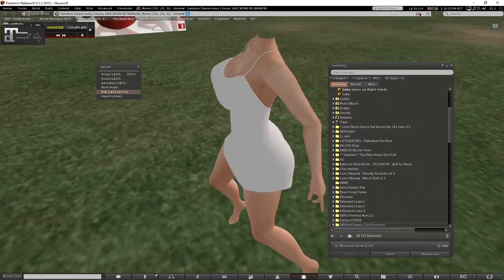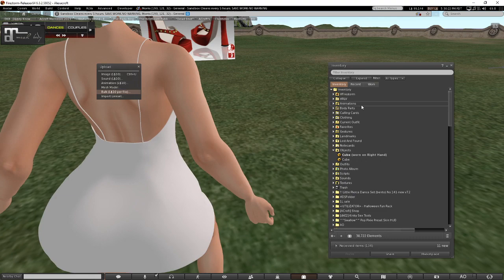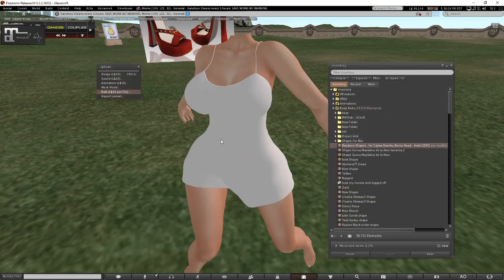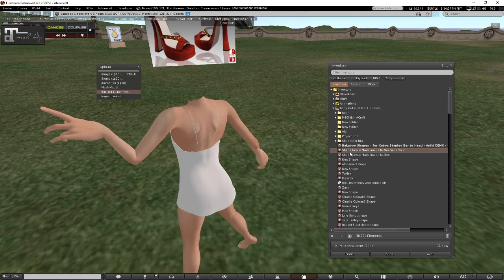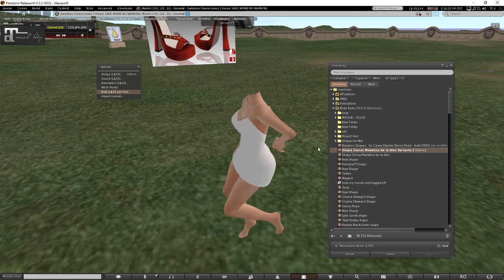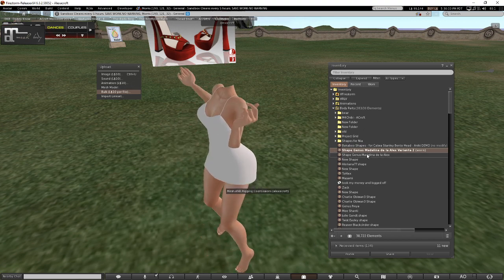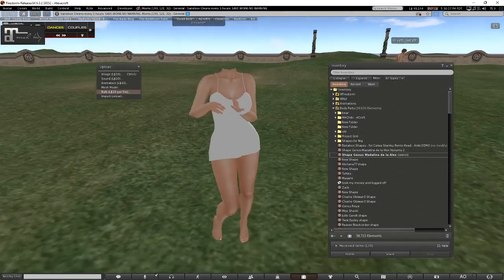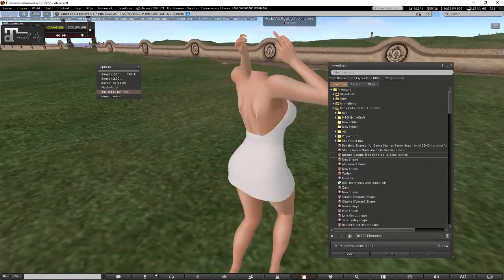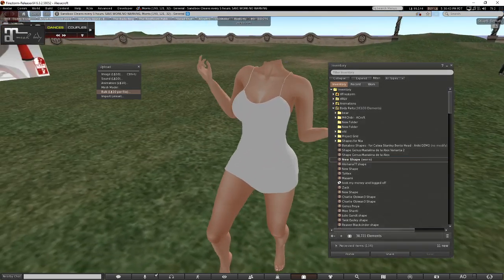Okay, arms don't seem to be breaking. Nothing seems to be breaking. Let me try some different shapes. Body parts. That's a male shape. Okay, that's proper female shape. All right, much here seems fine and done.